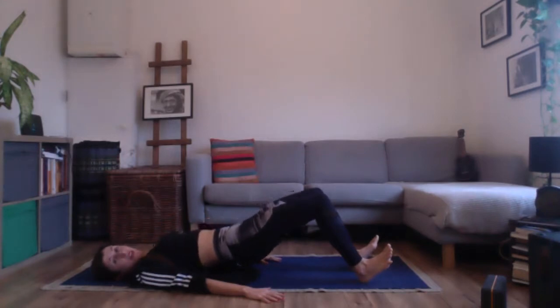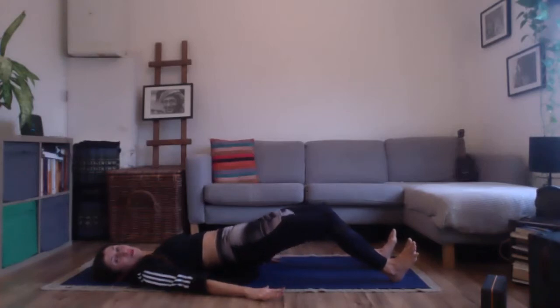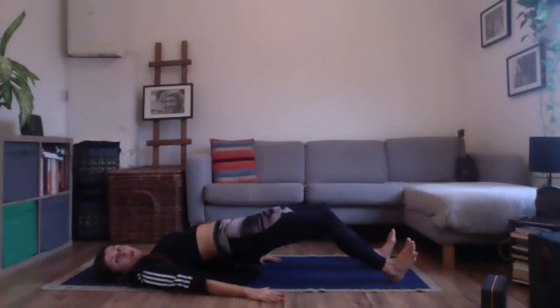And we send the hips down. We're gonna bring the feet, if available, just slightly forward. We press through the heels, engage the glutes, lift the hips up. We take two more breaths. And we bring the spine down one last time. Feel free to keep feet where they are, maybe slightly forward. Press through the heels, lift the hips. We take one more breath. And we send the hips down nice.